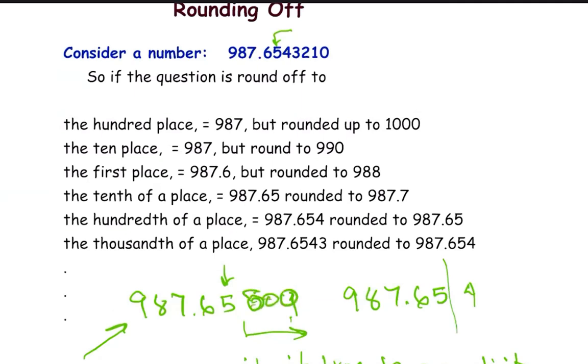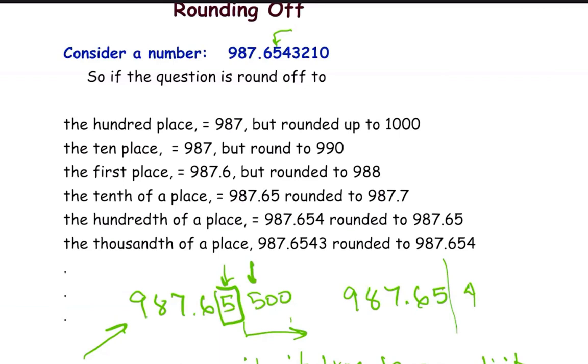Okay, this right here, you're looking at this digit and you're deciding whether to round up or stay. You need to look at the digits to the right of that, and that'll decide. To the right of that, it's 500. It's exactly at the halfway mark. 499 is below, 501 is above. You don't just look at the right digit, you look at the entire number down that sequence, and that'll tell you whether it's halfway, above, or below.